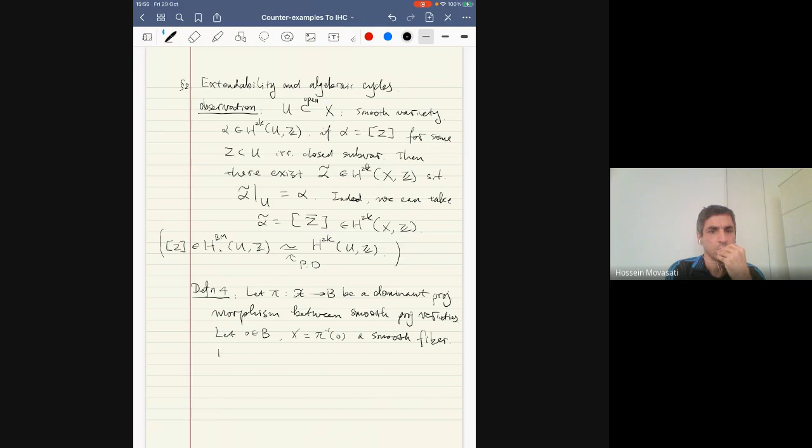Now we take some coefficient ring, a commutative ring R. This ring will be the coefficient ring for our cohomology theory. You can think of this as Z, or Z mod NZ, those usual rings.